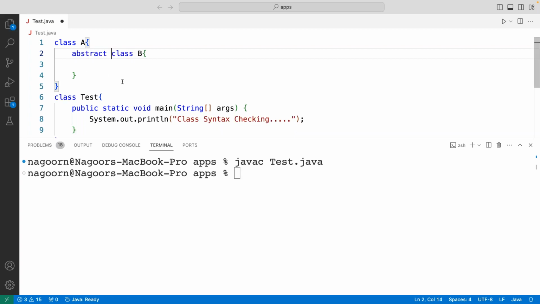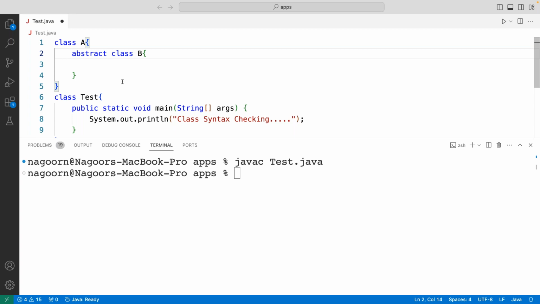Next one is what there? Abstract. Now you only tell me, is it possible to declare an abstract class inside a class here? Abstract class inside a class, is it possible or not possible? As previously I said to you, yes, it's possible. All are possible, no combinations. We can declare a class, abstract class, and interface inside a class. We can declare a class, abstract class, interface in an abstract class. We can declare all of them in an interface.